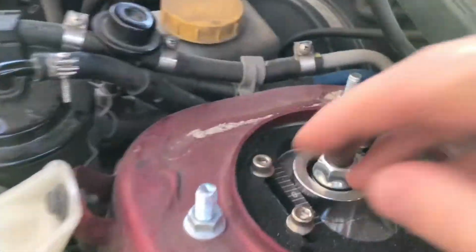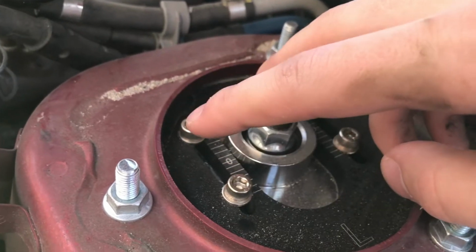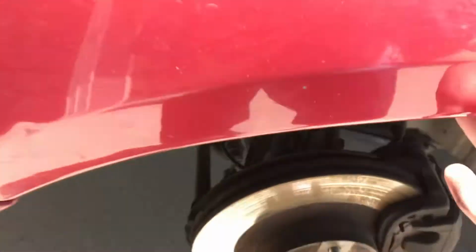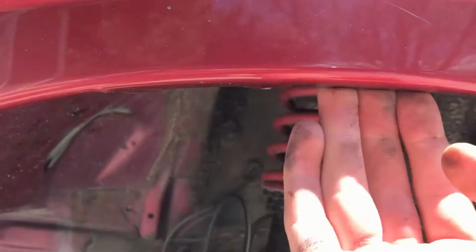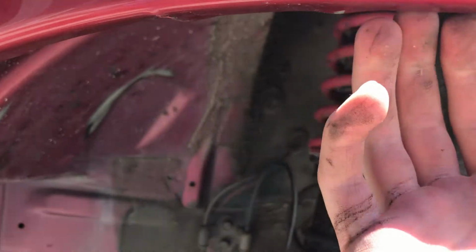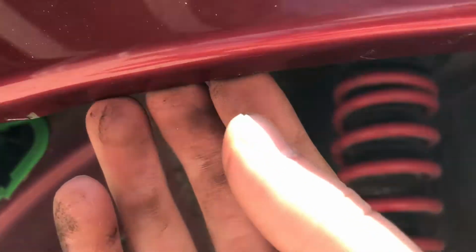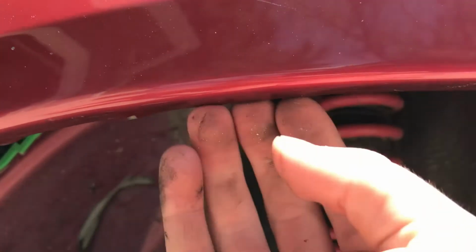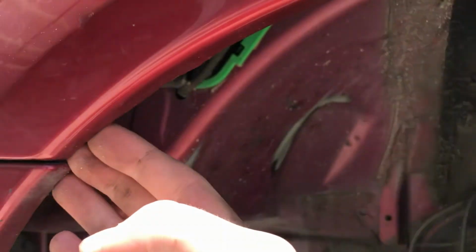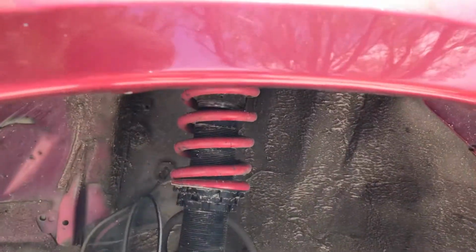I was for a while thinking about just adjusting the camber, but I figured that I would run into some fitment issues because my tire was already so close to my fender. I would either have to roll them if I was gonna go 0 degrees of camber. So I would have to push this little hanging part in just so that I didn't have any rubbing issues along this little wall right here. And then I would probably have to roll them, but I really did not want to do any of that.